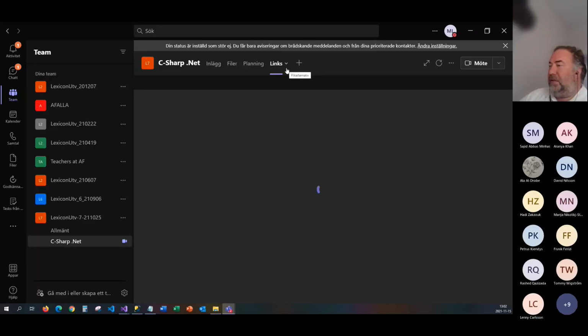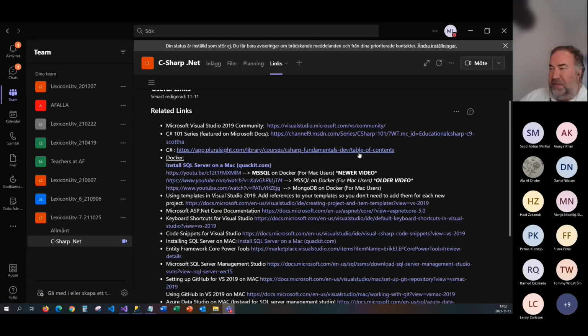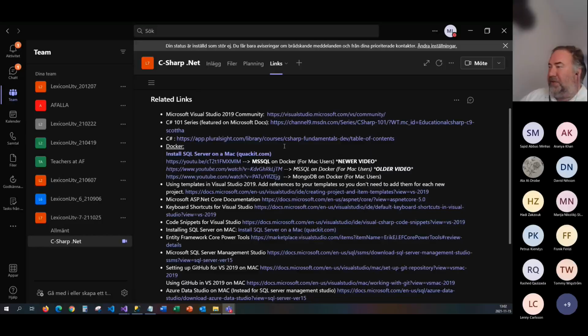So in previous classes, they have managed to install it with this link. This is the same link I had in the group chat also. So this should work for Mac users. We will have to look at that afterwards if there are still problems for the Mac users.